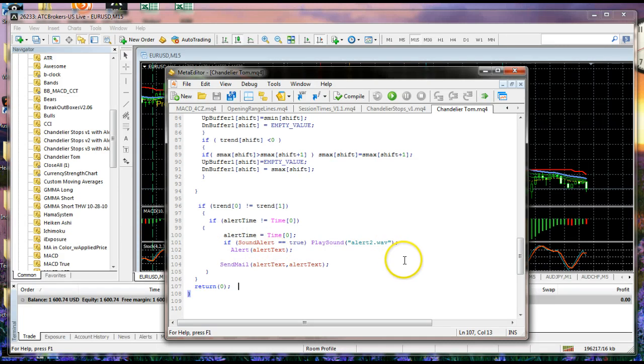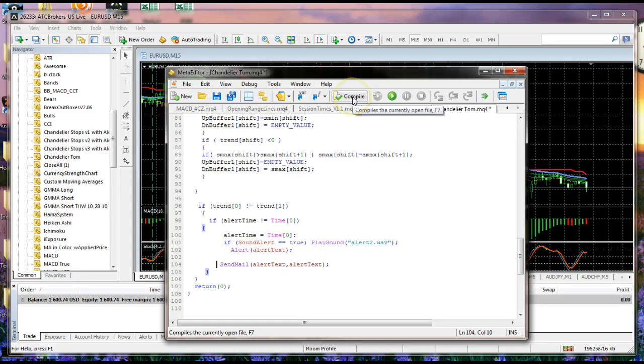Some of the indicators are not enabled with this next capability, but you can see here also there's a command that says send mail, alert text, and so forth. Same alert text as before. But bottom line is, if this line is not in place, or if there's a comment mark in front of it, something like this, that would darken it out and make it unavailable to the logic of the program. But we will do that. So it's available to us now.